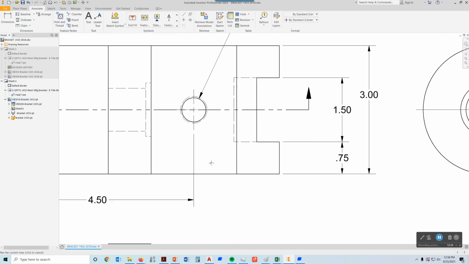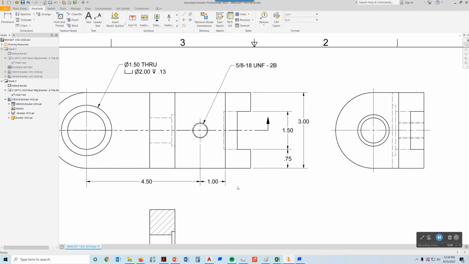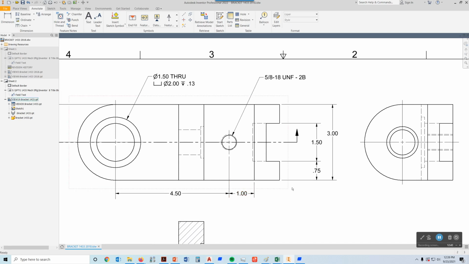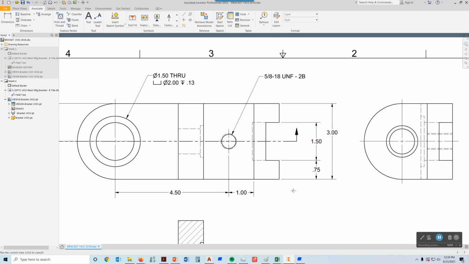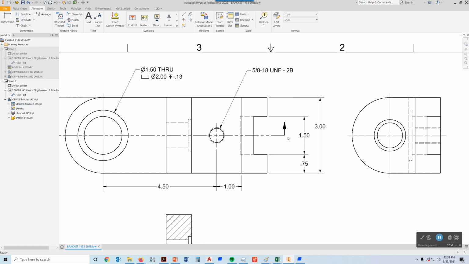Now I need another dimension, and this dimension will go from the center of this hole to this visible line right here. And I want to line those up perfectly. So if you find a snap, let's see if I do that snap and see if this guy snaps as well. Pick OK, press escape. Let's see where this snaps at. So they may not snap, but I want those to be aligned. So whatever this spacing is that I'm using right here, I want to be consistent with that when I put it on other dimensions or other views.